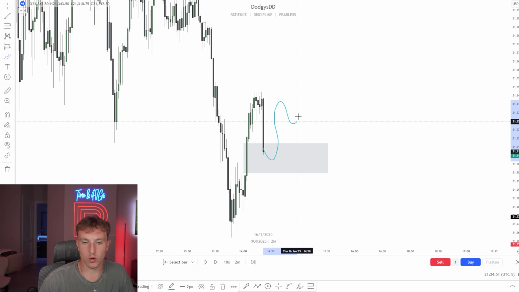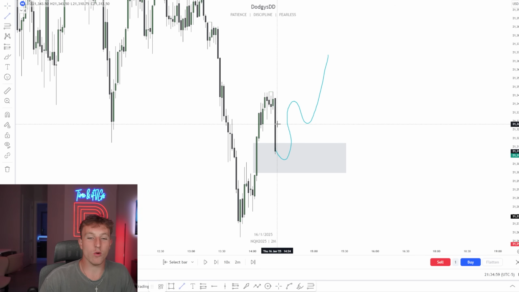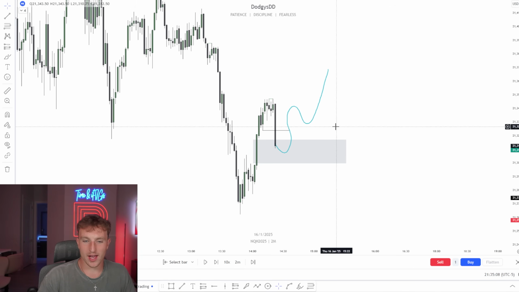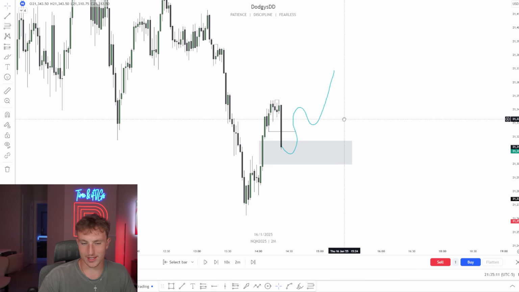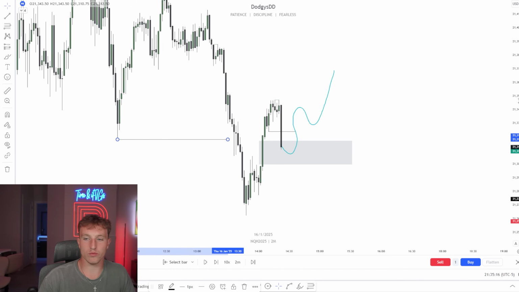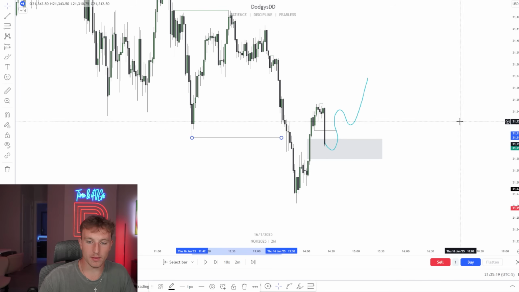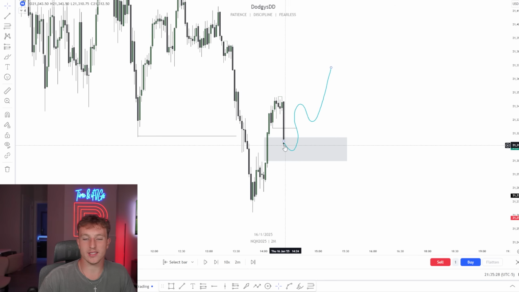Would this be A+ or just an A setup? Well, technically speaking, since there's no super obvious liquidity here, I'd probably only give this an A setup. Now, could you argue on the lower time frame this is A+, and could you argue this is a pronounced liquidity sweep? Yes, you could, but I guess it just depends on the person. Ideally, the liquidity sweep I'm looking for is like a low of the day sweep, a really obvious low inside of a fair value gap sweep. And while this is somewhat there, I feel like there's definitely better examples where it's much more obvious. So I guess you can consider this an A+ setup, but for me, I'd probably just give this an A setup.